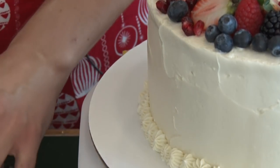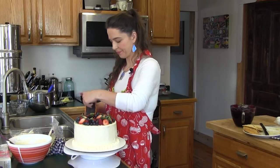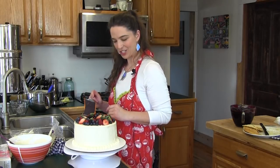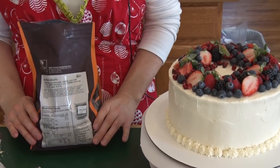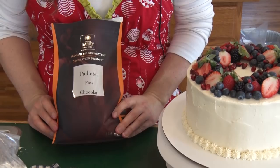Another thing that I really like to do is, I don't use a lot of things like jimmies or decorations like that that are kind of pre-made. I really like to use more natural things, but these are something that I really enjoy because they are actually just a really nice dark chocolate.